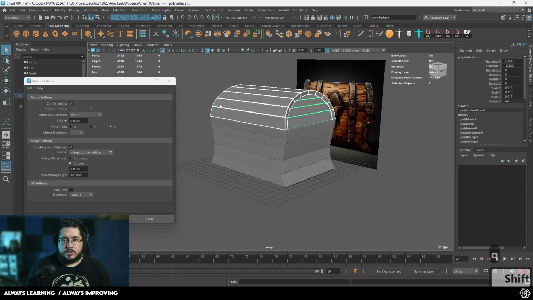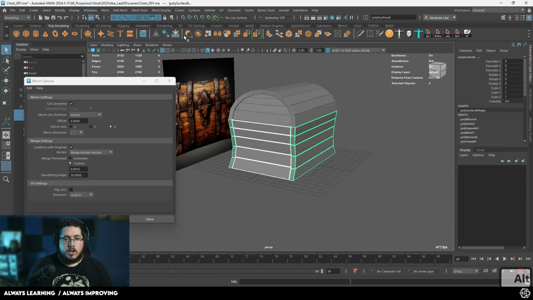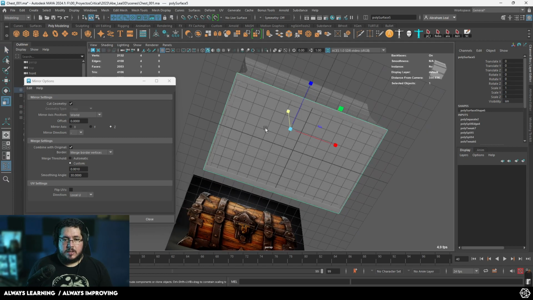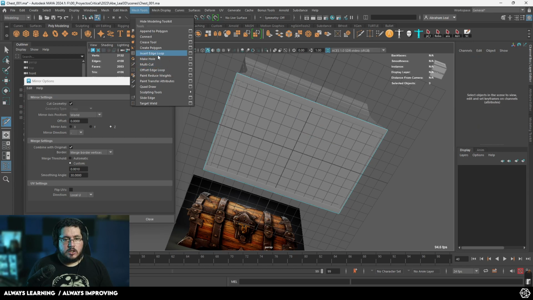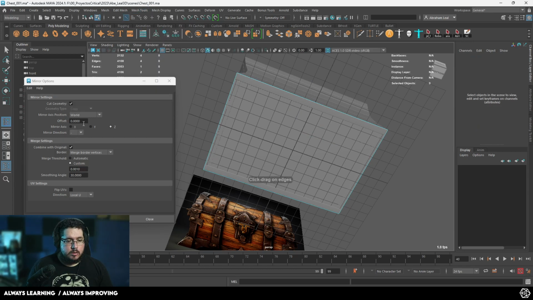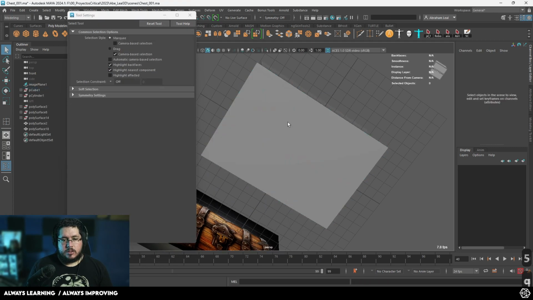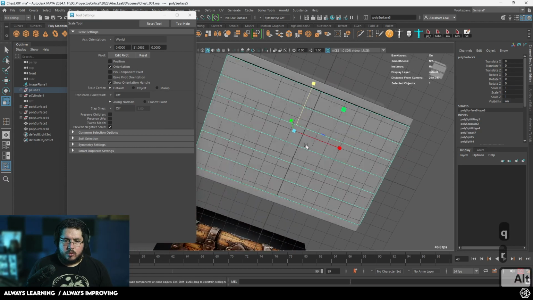So now we can grab all of these 2 things, combine them into a single object, grab these 2 things, combine them into a single object again. Remember, at any point we can just go back. And finally, we're just going to be missing this guy right here. So I'm going to grab my mesh tools, insert edge loop, and we're going to insert, in this case, where's the tool? There we go. Let's say 5 divisions so that we get 6 planks. Let's scale this in a little bit more.